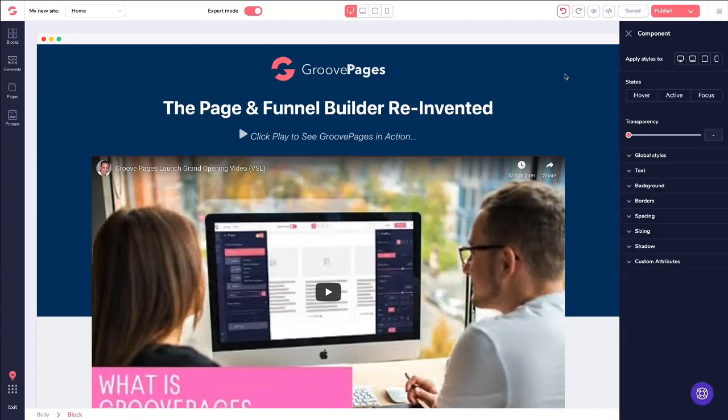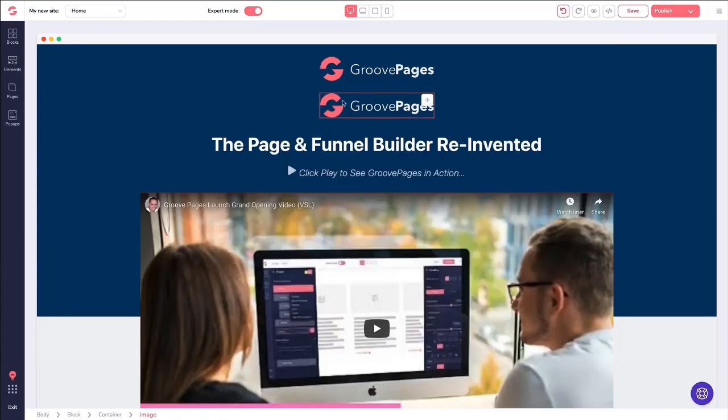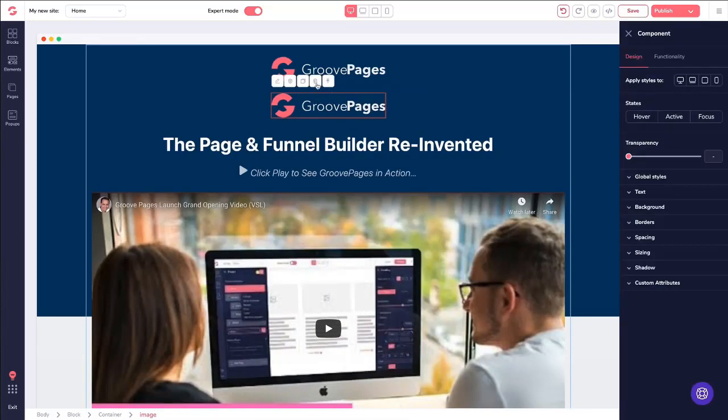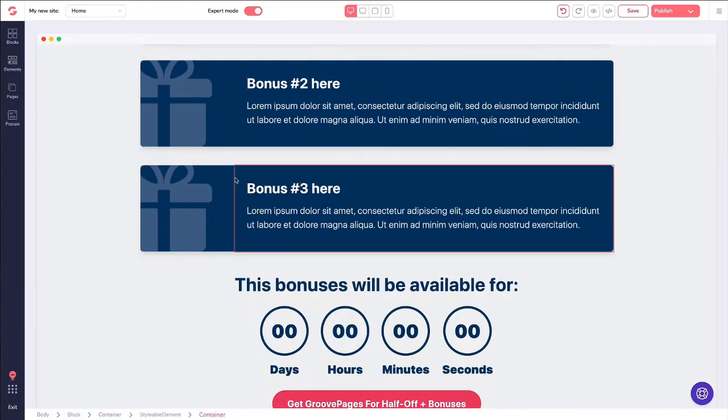You grab the grab handle and you just move it anywhere you want. Also, I want to let you know, if you're looking to work with anything that you're going to need twice, there's a little clone icon here. You just click clone and it'll add it as a clone. And if you want to delete that, you just click on the trash can like that. Again, that works for anything that you can hover over.